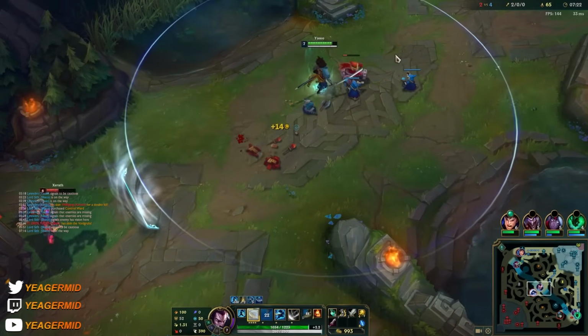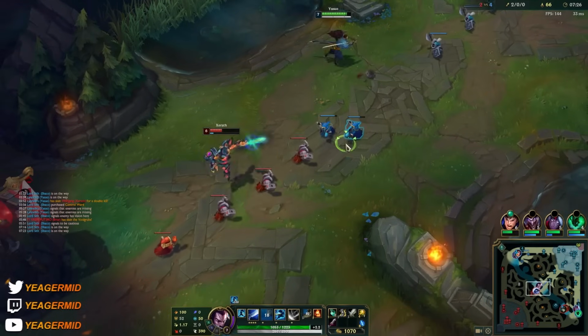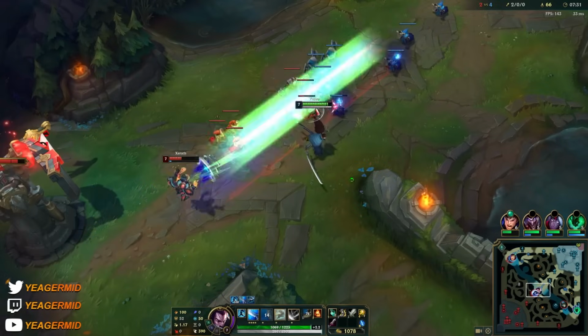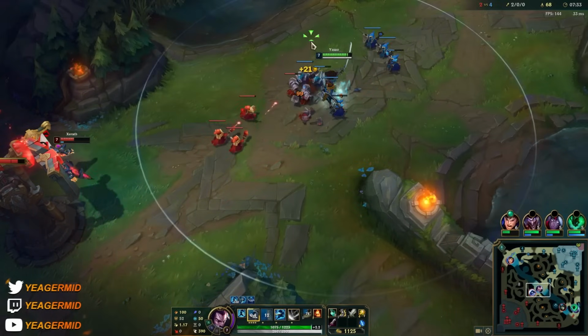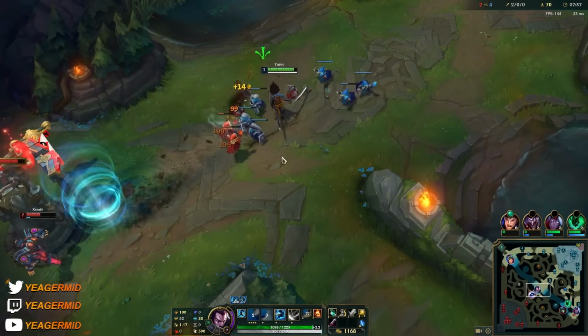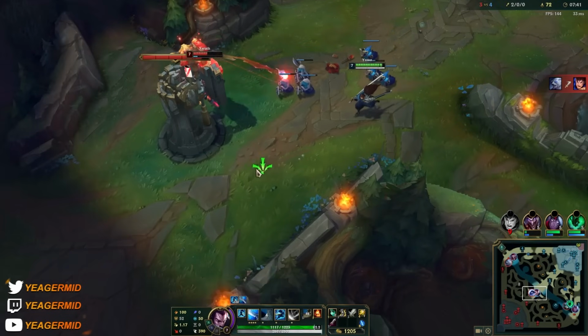I want to take out a C, that's what we're playing around. So that wind wall has a massive cooldown, it's 25 seconds, so it's pretty much an ultimate. That's why you want to save it for the most important ability that the opponents have. In this case that would be Serath E. That's also the only ability we can block out in this case.